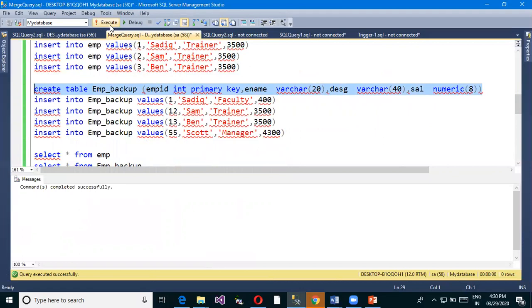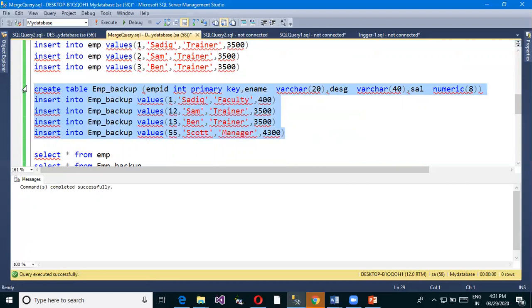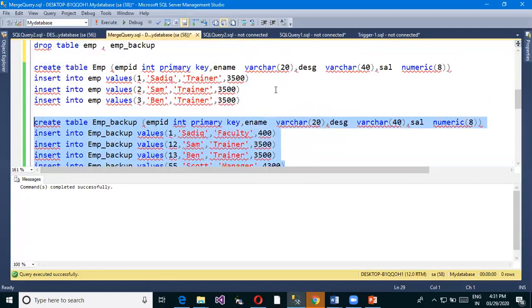I want to make a backup of this particular data. In the backup, the updates will not happen, so it is only for safety purposes. At the end of the day, whatever the data is here, I push it into the backup, so they should be the same, but the active data will be worked on here. Tomorrow, if my database crashes or anything, I can still get the data from the last backup. Now you can see one record, Sadiq trainer. No records are matching, so let us have one common record.